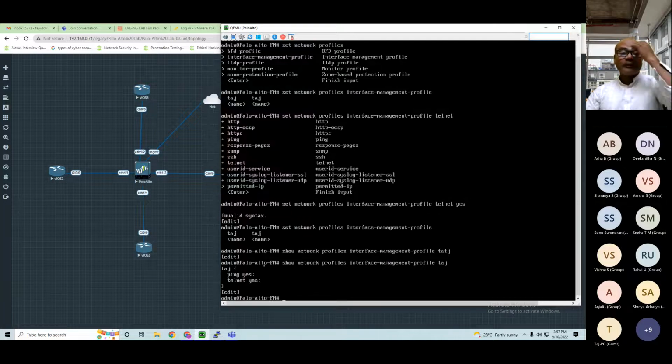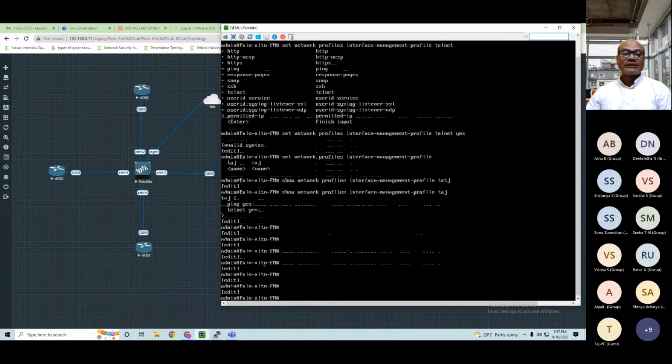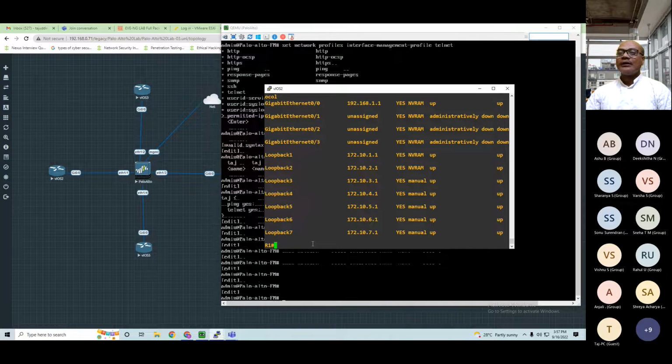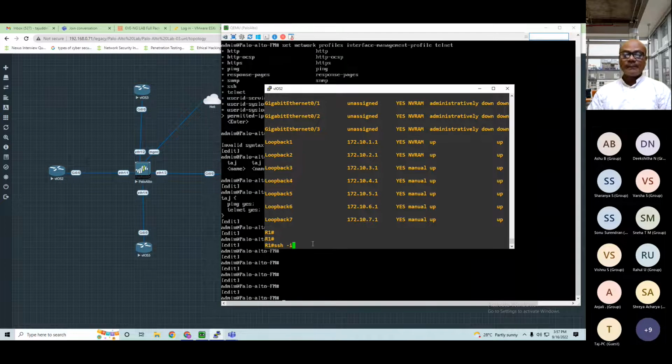Now, how to enable SSH? As we can see, try an SSH from any one of the routers, say SSH minus L admin.